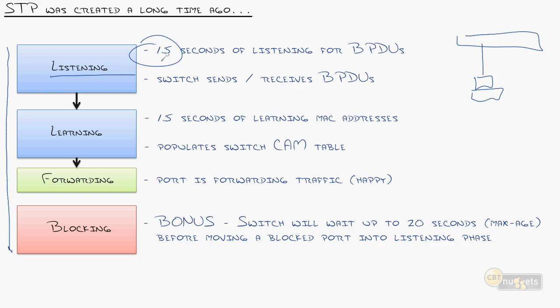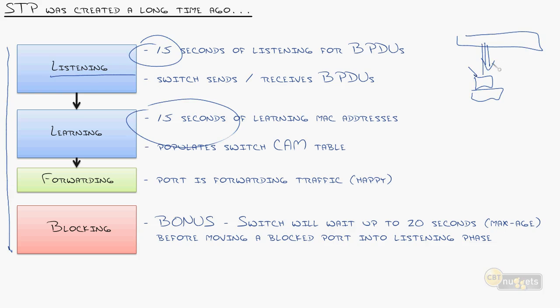It's trying to figure out, are you a switch or a router or a PC, or are you something that can harm my network, can cause a loop, or are you something that's a little bit safer? And so during this time, it's sending BPDUs, listening to see if it hears any BPDUs back. So it says, okay, well, I think you're safe. Let's now go into a learning state.